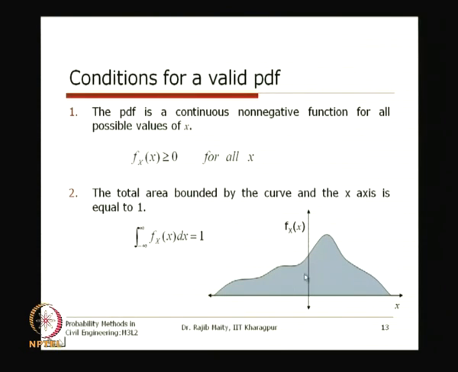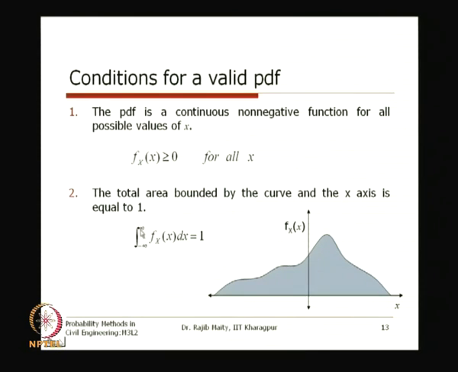This shaded area that you see here, below this graph and above this axis, should be equal to 1. This basically means that if I take the entire range of this random variable, then this becomes a certain event, so any possible value will be taken here. This is the entire sample space, and it is equal to 1. So, the total probability of this entire range should be equal to 1.